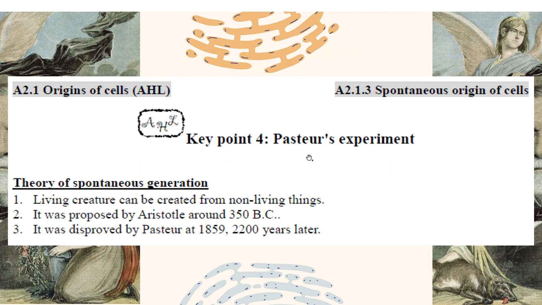And Pasteur — Pasteur is a very important genius — about an experiment. No one did it for 2,200 years. Aristotle said that there should be some spontaneous generation of life: living creatures can be created from non-living creatures. So Aristotle thought so, around 350 BC. And after 2,200 years, no one proved it, no one disproved it. But Pasteur was smart. In 1859, he did a smart, well-designed experiment with limited equipment to disprove this concept — so living creatures cannot be created from non-living creatures. It must have some pre-existing living creatures for little living creatures to be created. That's the conclusion.